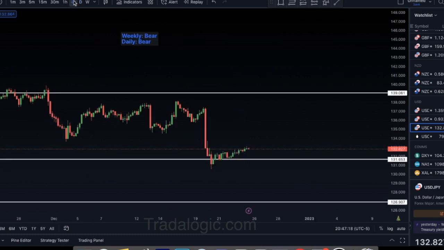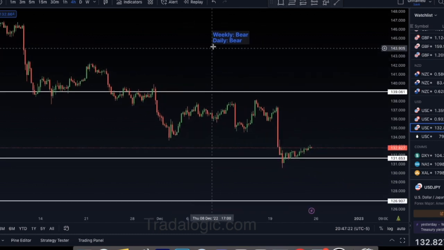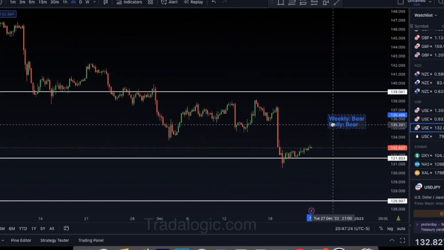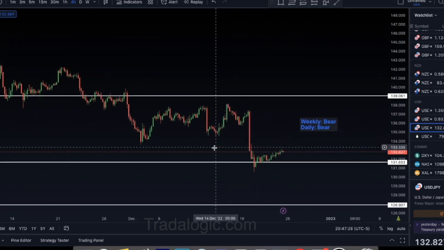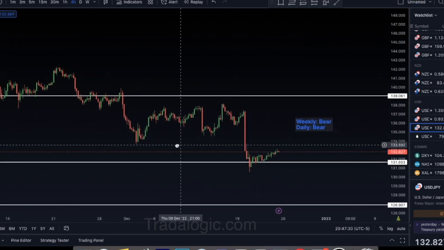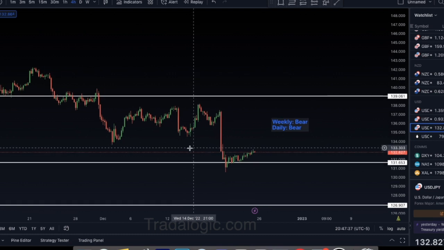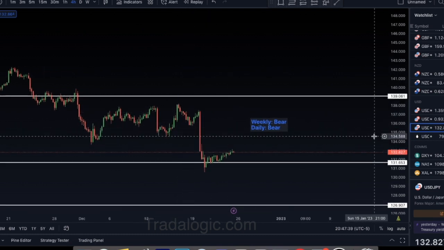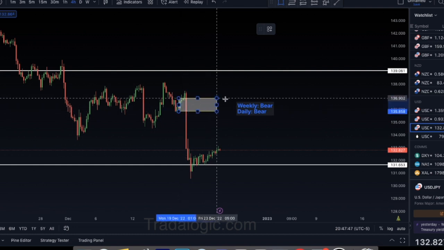So I will go to the H4 time frame. As I can see, simply it's bearish. I would say this one looks better than the other pair we just analyzed like 10 minutes ago. This one looks much better. Yeah, as you remember, our order block is just right here.